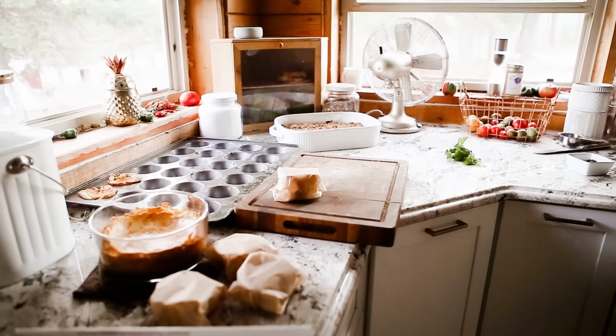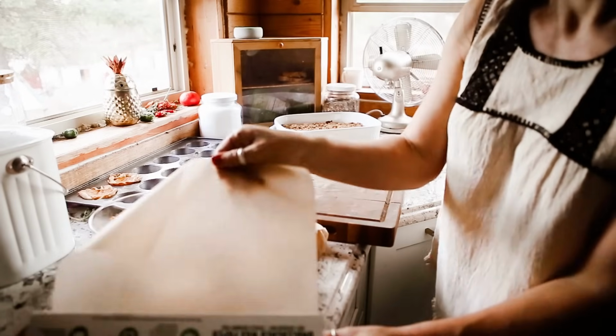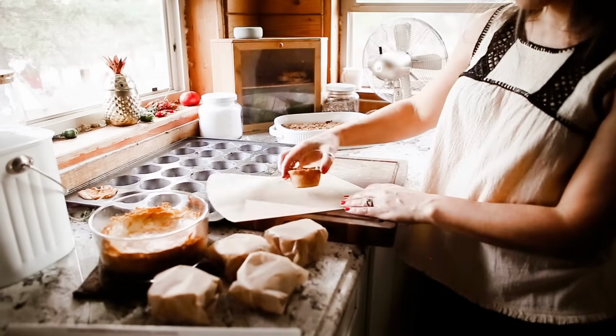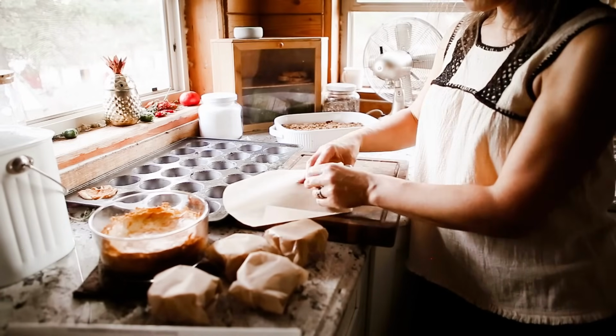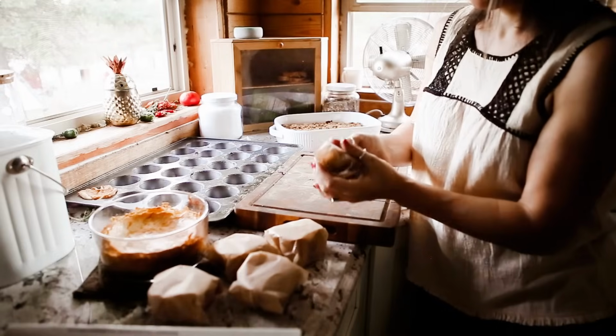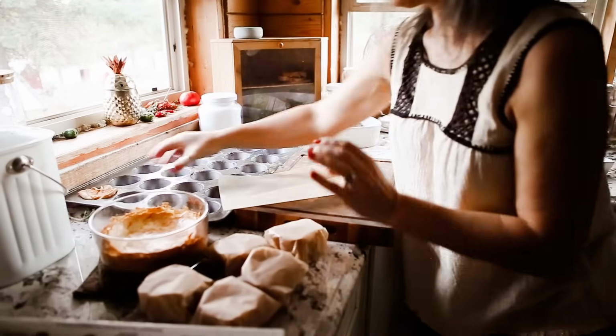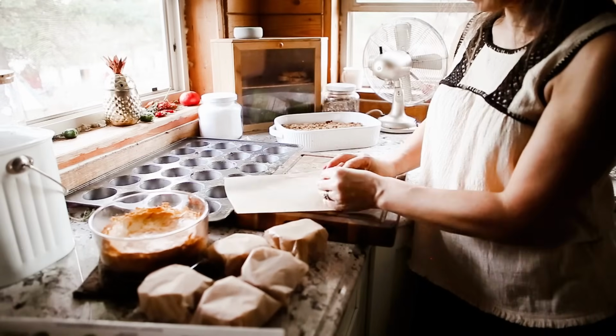While I'm waiting for those carrots to get done, I am wrapping all of the little pies with some natural wax paper. I want these to be easy for my husband to grab and go with on his way out the door for work in the morning since he has to get up early and leave for work. I don't want it to be something he has to cut and then dish up. I just want him to be able to grab it, drop it in his box, and go.